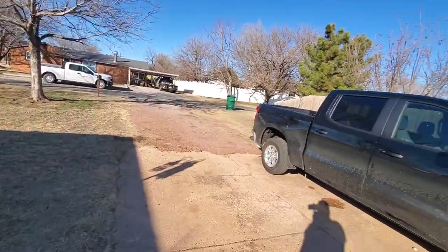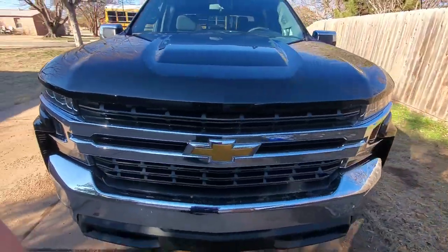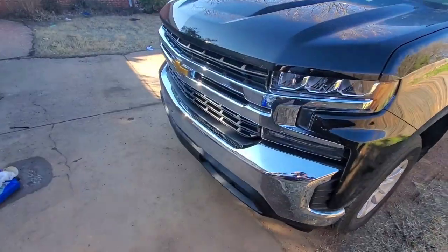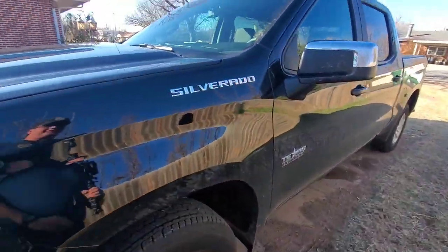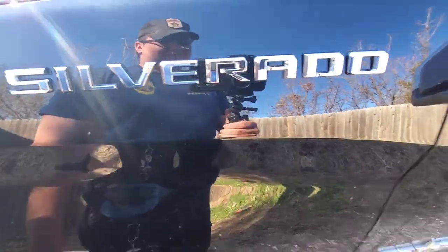What's going on guys, Oklahoma Outdoorsman here. A couple days ago I showed you my everyday carry that I keep on me at all times when I'm not at work. Today I'm going to show you an updated version of my truck EDC. We kind of updated the vehicle that we're driving — we upgraded to a new truck — so today I'll go over some minor things about the truck and then get into what we have inside that makes our lives a little more simple.